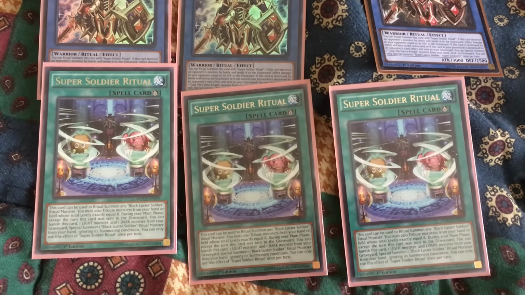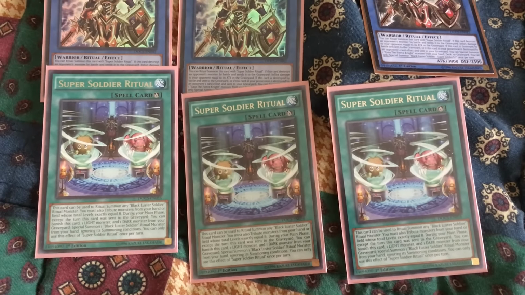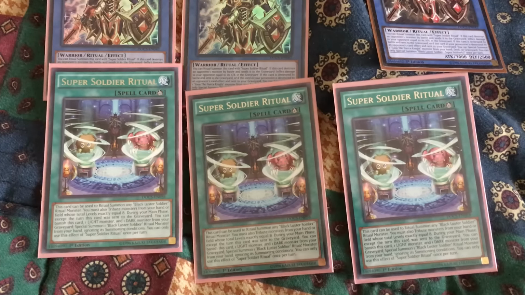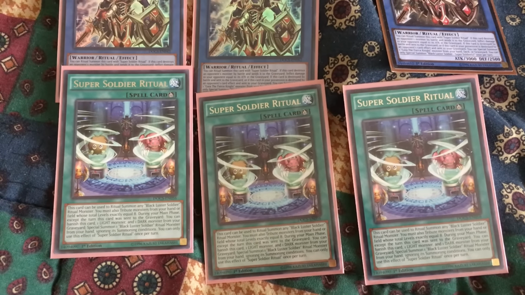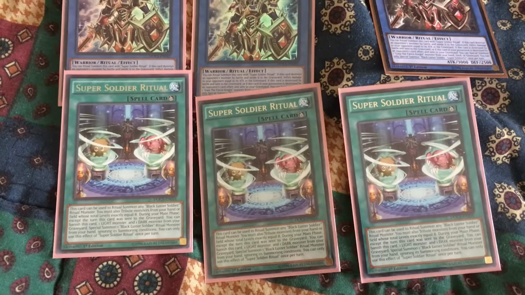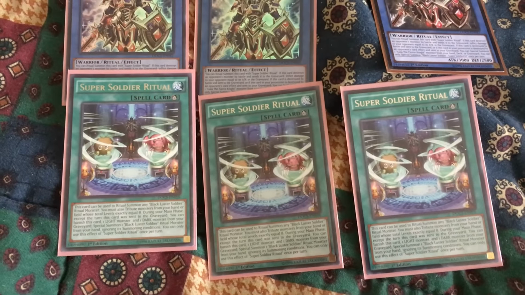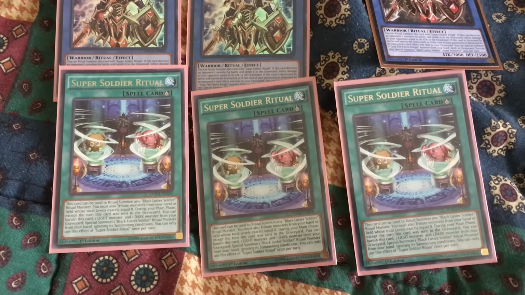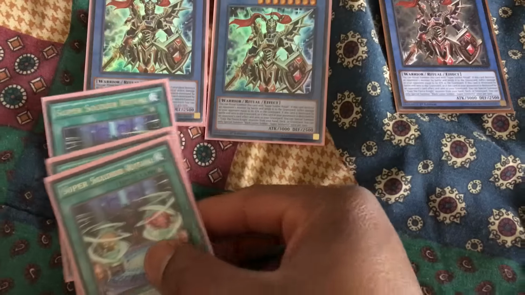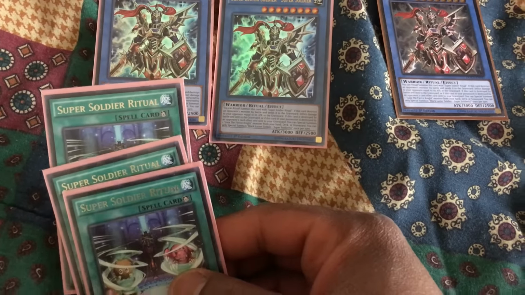But Super Soldier Ritual also has an awesome effect where if this card is in the graveyard, you can banish it along with a light and a dark monster from your grave in order to special summon a Blackluster Soldier Ritual monster from your hand, ignoring its summoning conditions. So this really helps you summon Super Soldier even faster, or even the original if you intend on using it. And you can only use this effect of Super Soldier Ritual once per turn. So that's a very nice ritual spell card. So I would definitely recommend running anywhere from 2 to an entire playset of this.